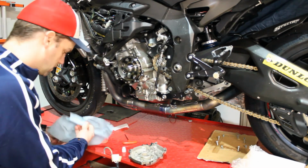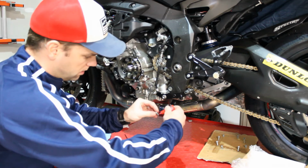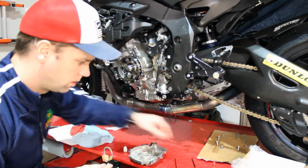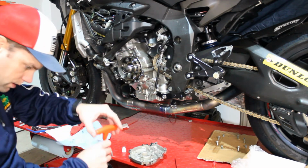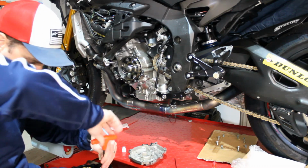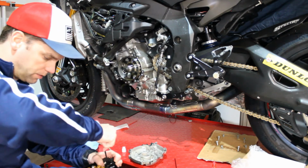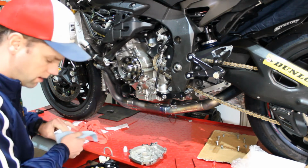Grab our old bolt, make sure that it's nice and clean. Take our permanent thread lock. And this one is going to be a 5mm, it's a different size than the sensor holder. Put that in place. That's the other reason I like these T-handle sets, so I'm not constantly switching it in and out off my ratchet.